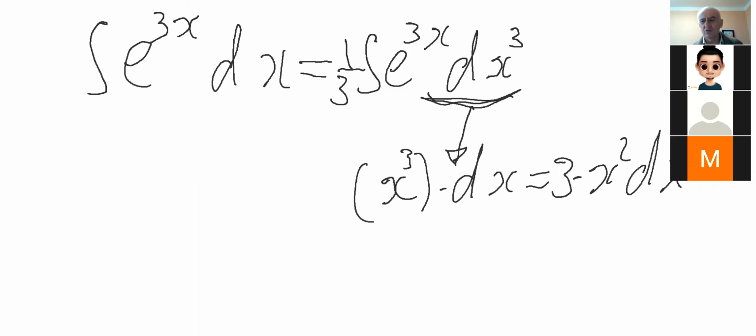So it looks like they are not equal, because we have here an extra x squared. I think this 1/3 is a good coefficient, but we now have an extra x squared here. It looks like it is not a good idea.